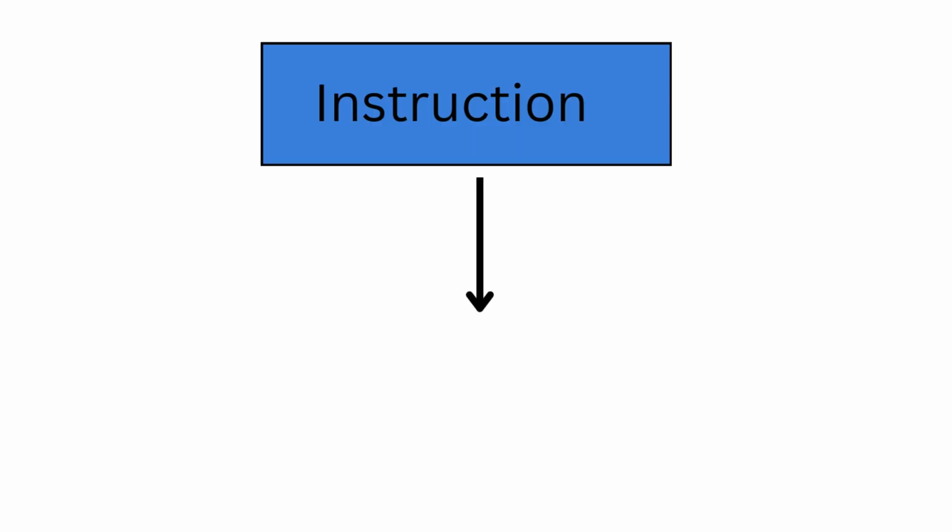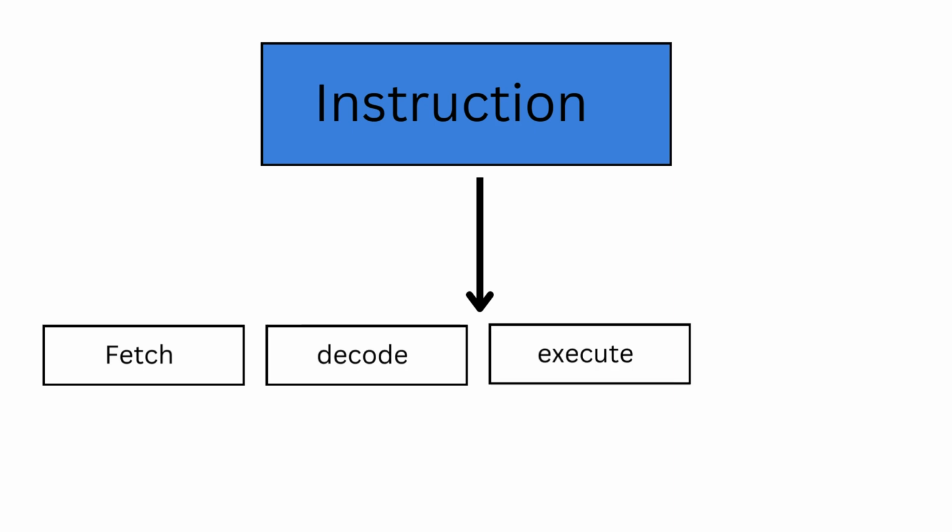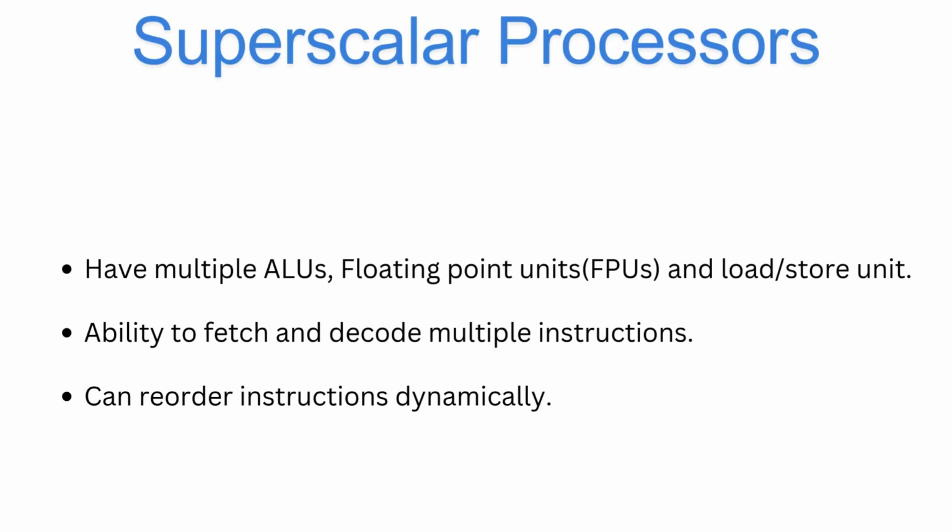Pipelining breaks the execution of each instruction into smaller steps, such as fetching, decoding, executing, and writing back, allowing the CPU to work on different parts of multiple instructions simultaneously. Thus, new instructions can begin before the previous ones have completely finished, making the overall process faster and more efficient. Most modern computers use superscalar processors. These processors have multiple execution units that allow them to dispatch multiple instructions to appropriate functional units within the CPU.